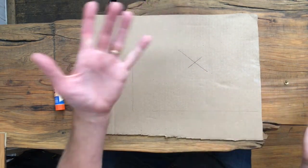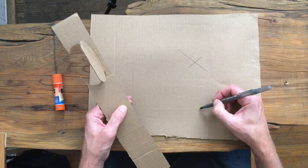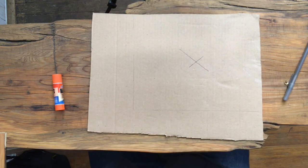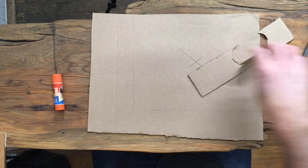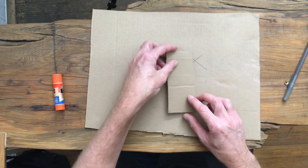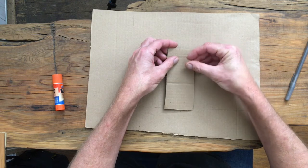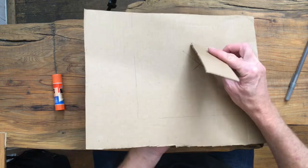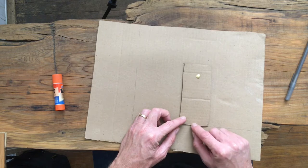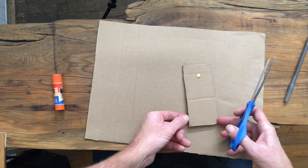When I trim it, it'll give me a nice large circle. What I'm going to do is draw a circle basically to this edge out here. I'm going to make myself a quick little tool that's about the size I need — just take a small piece of this. The basic idea is I want my outside edge to be where my circle is going to go, so it can go all the way around the outside. I'm going to take my push pin — we'll be using this again later — and put it right about where that center X is going to be, so it goes through that center point.